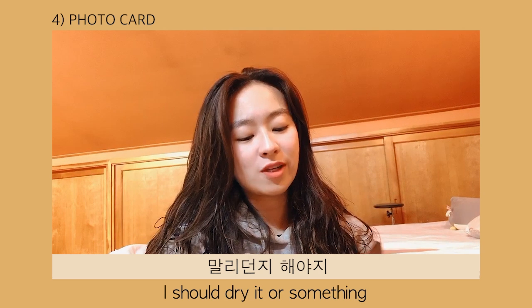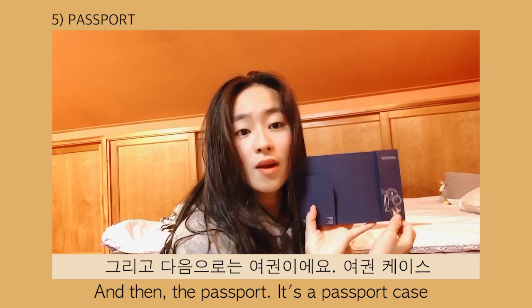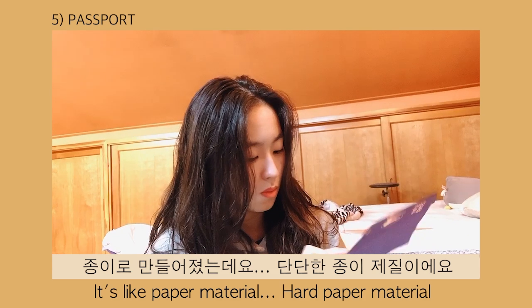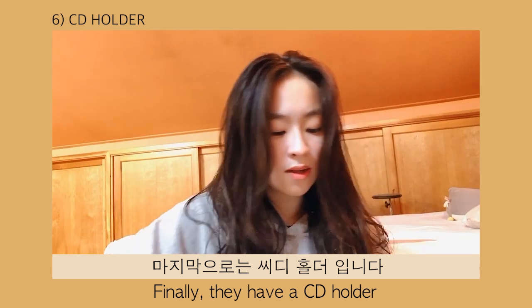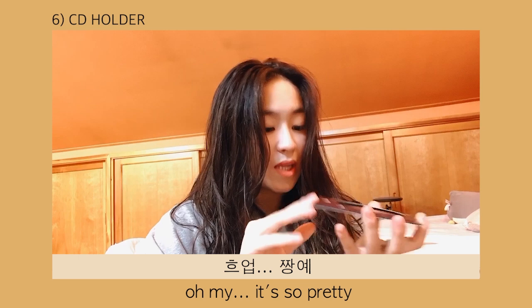Ugh, I should have dried it or something. And then the passport. It's a passport case. It's like paper material, hard paper material. And then finally, they have a CD holder. It's awesome.